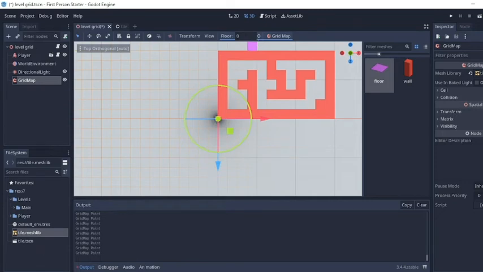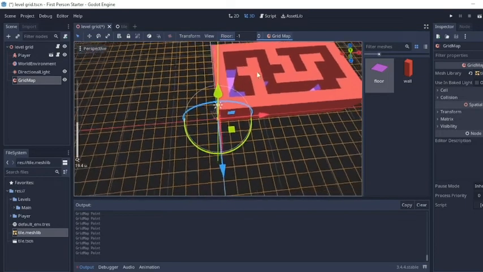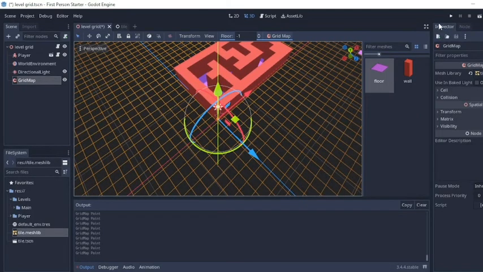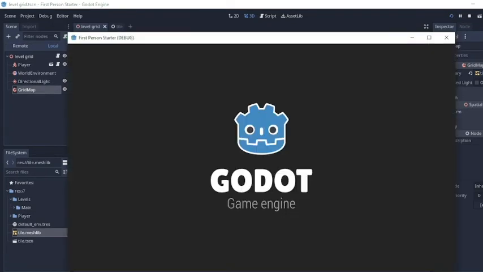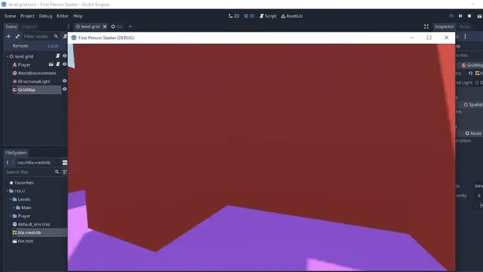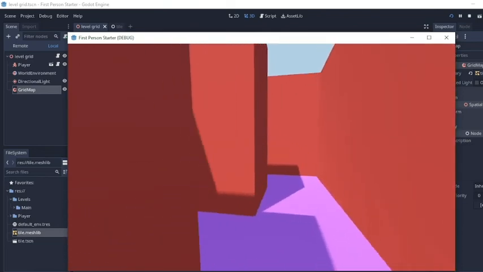So we're just gonna change the floor level to -1, and draw the floor like this. And now, as you can see, this is our 3D level. Now let's start the game and see. So this is the game. Our player just dropped here. So let's go, and as you can see, there is collision.